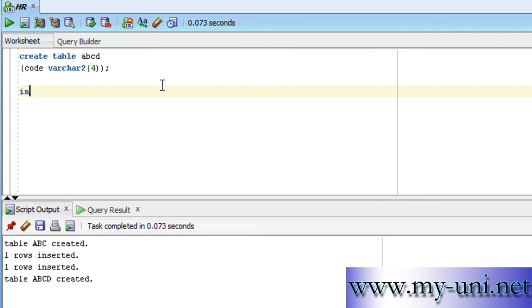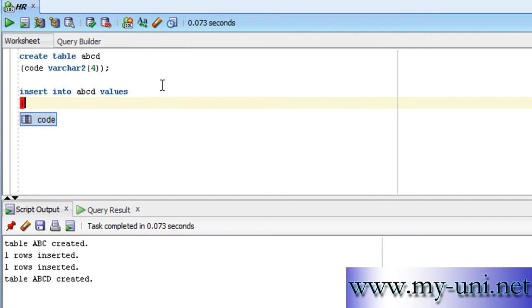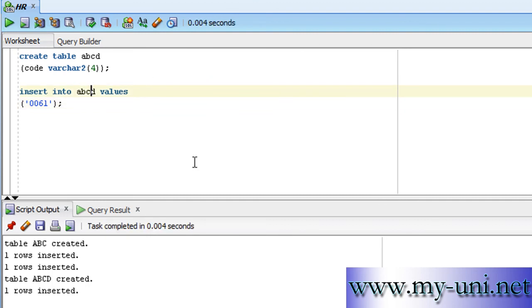Let me insert the same data into this table. Insert into ABCD values. Now character data type always has to be inserted within single quotations, '0061', and I'll run this statement, and let me insert another row into it, again within single quotes.